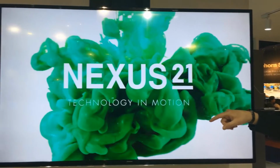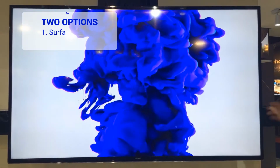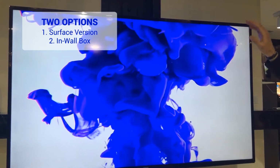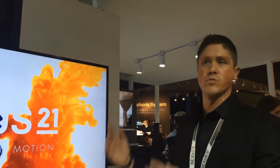It does have a 3-point swivel. This one right now, we're in the center of the swivel. You can also go to the left or right-hand side and get more articulation away from that mount. So that's nice. There are two ways this is sold: either as a surface version or as an in-wall box. We're showing the in-wall box on this one. That essentially just pulls the TV close to the wall when it's in the retracted state. That's really all it does.